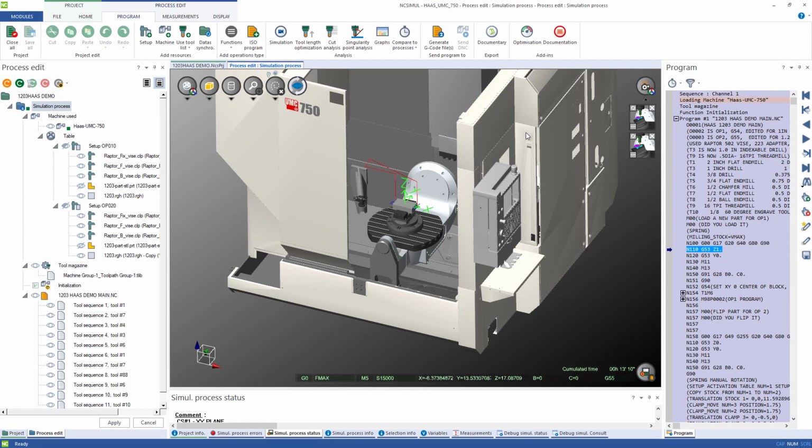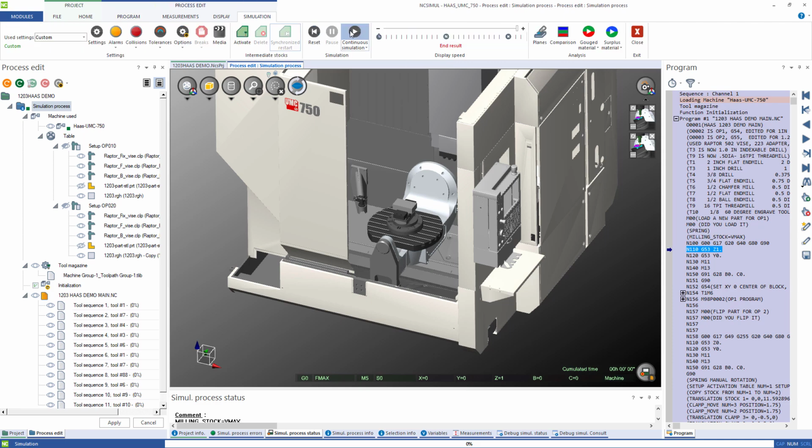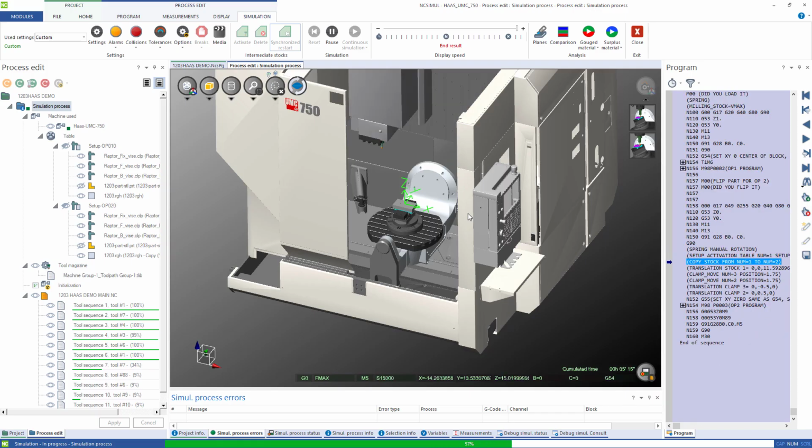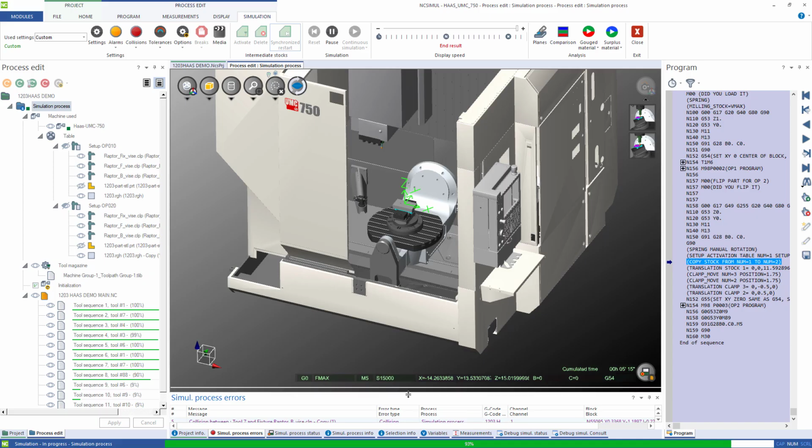And the last thing I want to show you is the documentation module. And to get the most out of this, you definitely want to make sure that the simulation has been run once all the way through. So since I reset it with the optimization there, I'm just going to run it all the way through on end result one time more. But as you can see, since I'm not viewing anything, NC Sim can decode this really quickly. So I'm doing that 13-minute, 14-minute program that we saw before in about 5, 6, 7 seconds.